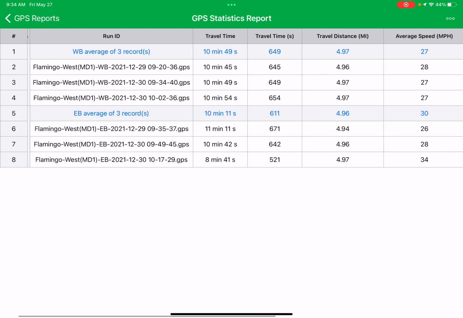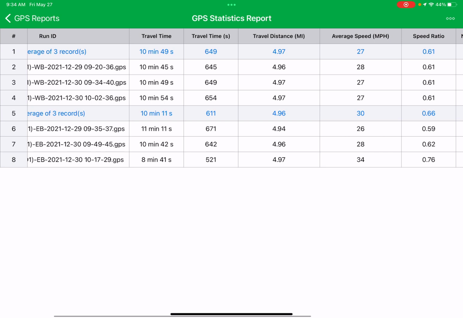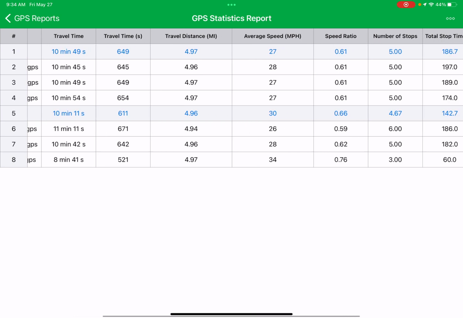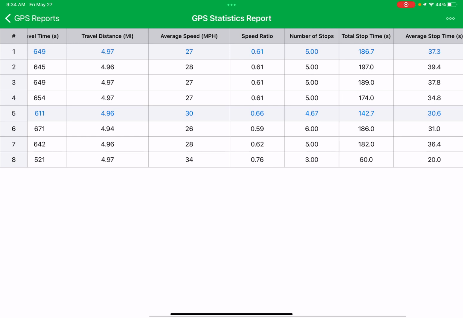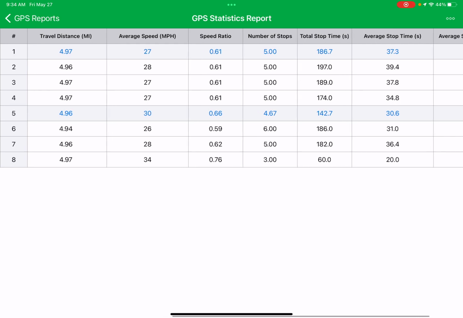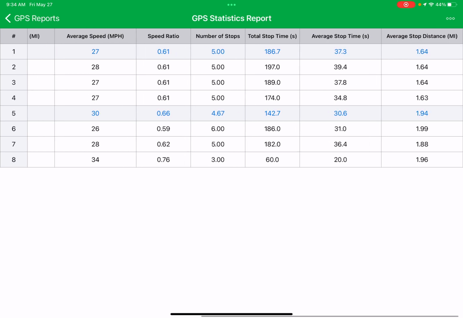For each run and the average, you can see the travel time, travel distance, average speed, speed ratio, which means the average speed over the speed limit, or progression speed, number of stops, total stop time, average stop time, so per stop, what's the average stop time? And also the average stop distance. That means between 2 stops, what is the average distance? That is also an indication of the performance.